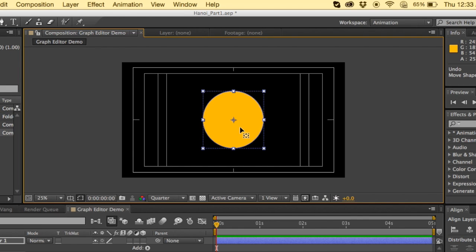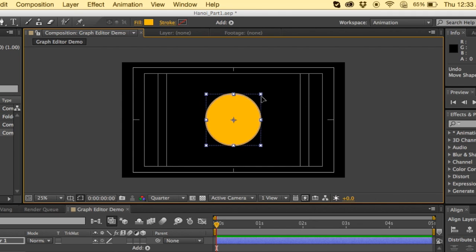This is one of the habits that I usually perform because, as you know, the anchor point is the root of all the motions such as scale or rotation. If it stays elsewhere, then the motion will be altered. After completing this circle, I will press V immediately to return to the selection tool. You should make this a habit because the anchor point tool only helps us move the anchor point around.